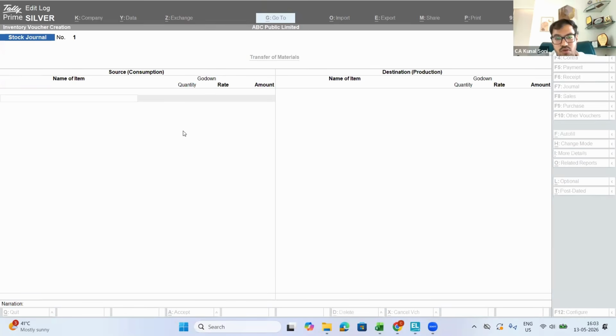In FIFO, opening is taken as first in. So see, there are various methods, and even in the standard cost, what it does is, when you look into your past purchases, the cumulative of those past purchases is your opening stock valuation. So it is by default considered in the FIFO valuation by itself.